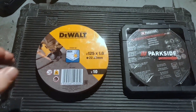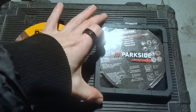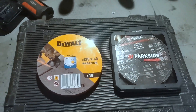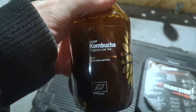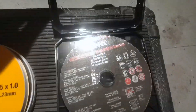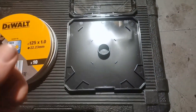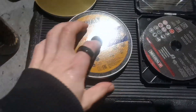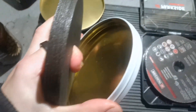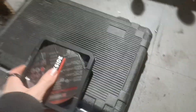Today we are gonna be comparing these two well-known brands in the depressed homeowners DIY club, alongside some kombucha booze. These are just cutting discs. Parkside has the hinge but unfortunately you cannot use this box for anything else apart from discs, while the other one has an awesome box because you can use it for something else. Okay, enough of this nonsense.